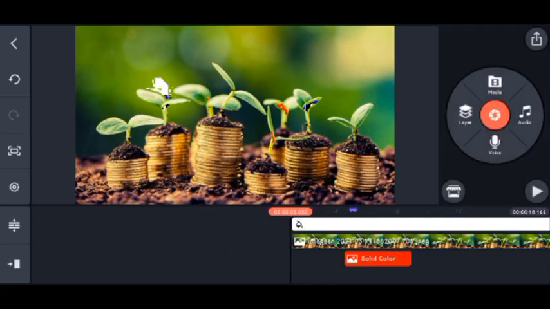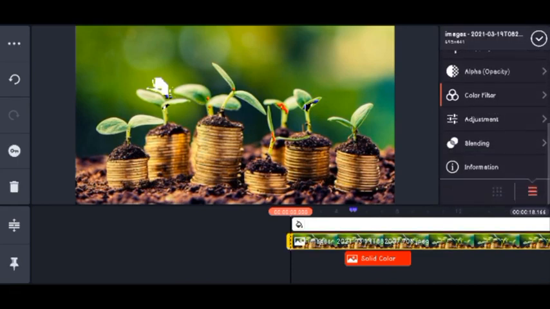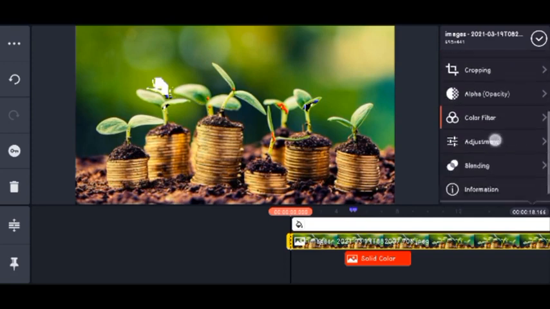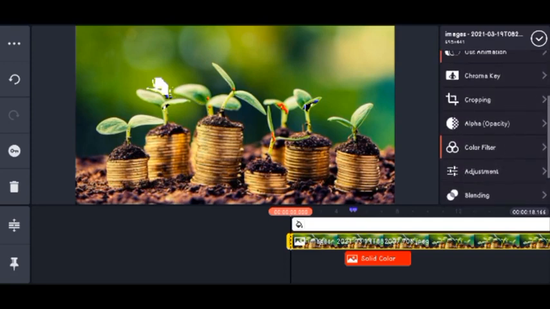All right, so most of these things that I'm showing you are for editing. If you want to edit, but for video creation, most of the things you need are your text, in animation, out animation, then this key icon here if you are creating video. But if you are editing, that is when you are going to be needing all of this. From this chroma key down here, it's meant for video editing.